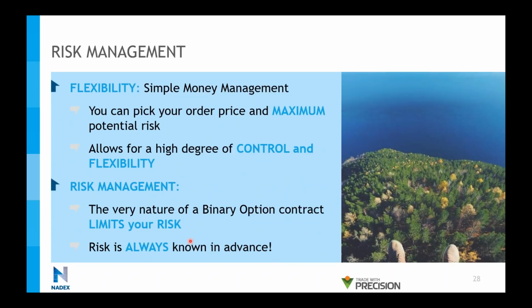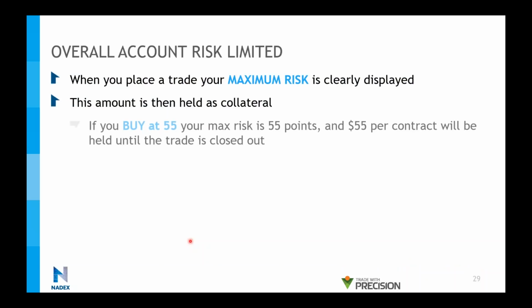Risk management. Simple money management gives you great flexibility. You can pick your order price and maximum potential risk. You see those numbers up front on the screen, and this allows for a high degree of control and flexibility. And the very nature of a binary option contract is that the limit is built in. It limits your risk, and risk is always known in advance. Once again, no huge moves going against you, no slippage occurring, no nasty surprises. You know upfront the worst that can happen. And this makes it so easy to apply proper risk management.